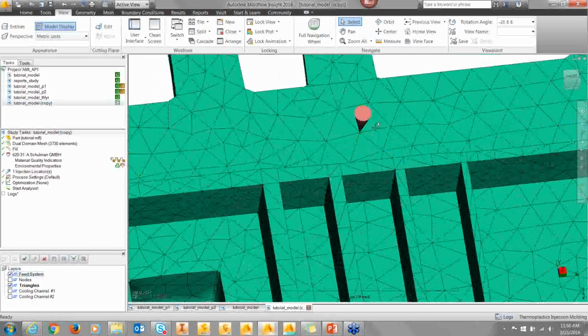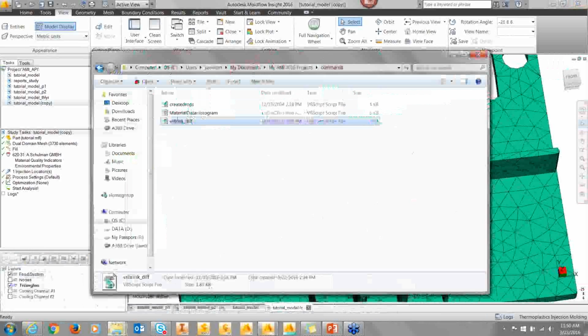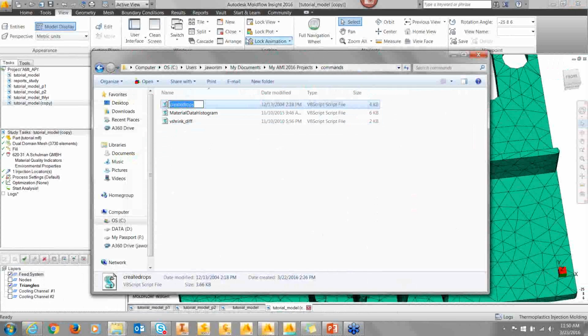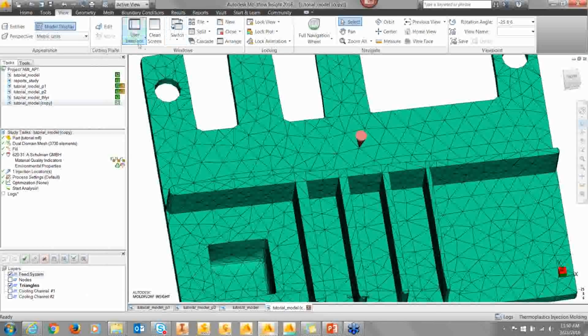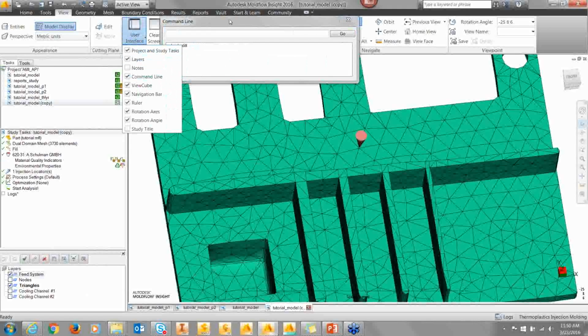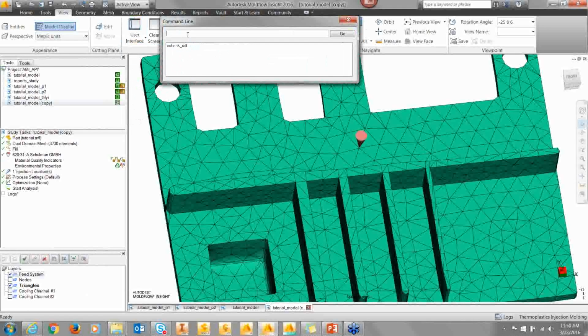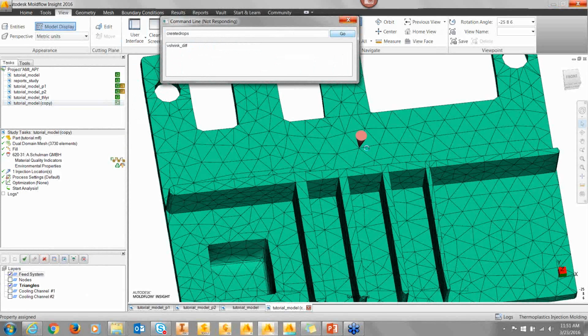Now, if I go in and try to utilize the command, which is called create drops, again, in my commands folder, I'm just going to copy it so I don't have to type it. Again, being smart, not lazy. And I'll go in and turn on my command line again, which I had turned off previously. I'm going to try to utilize it without actually doing what I know I have to do, I'm just going to select create drops. It's going to try to create the drop with what I've provided it, and I don't have any error checking in this, so it is literally going to run until I stop it. So that's not a great thing.